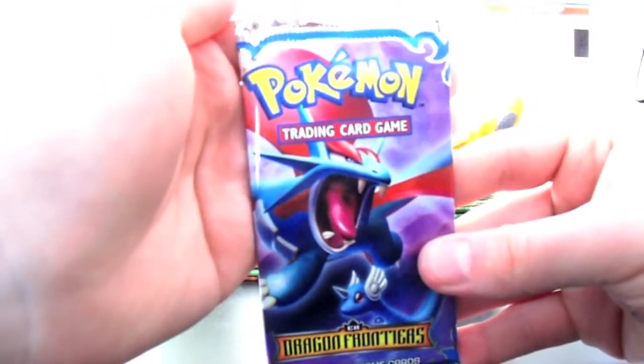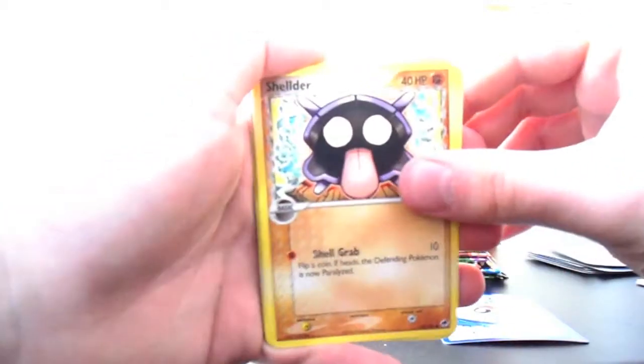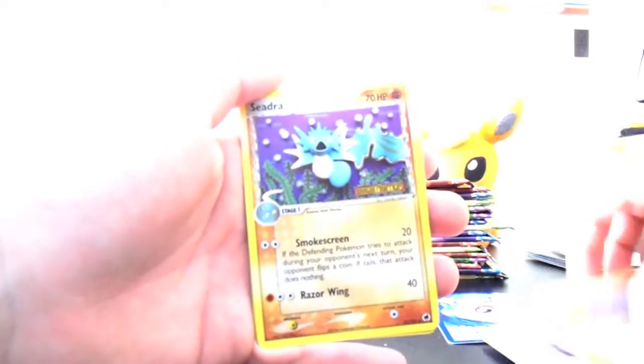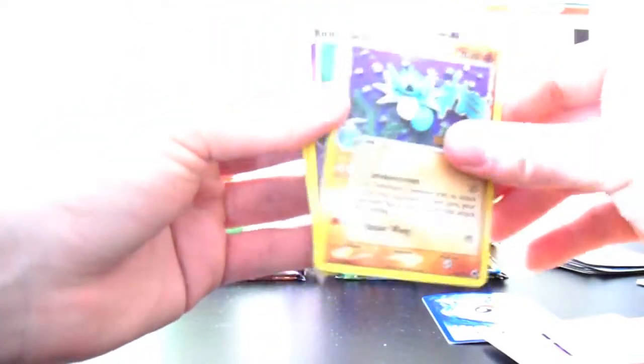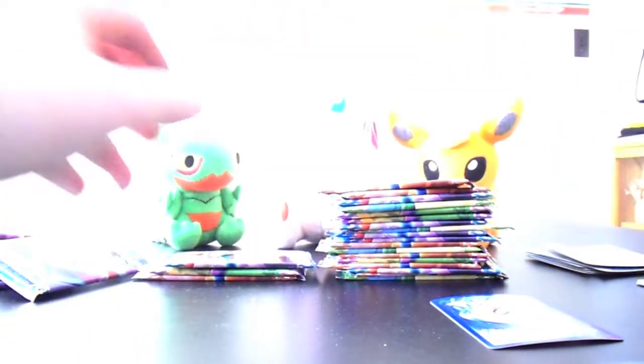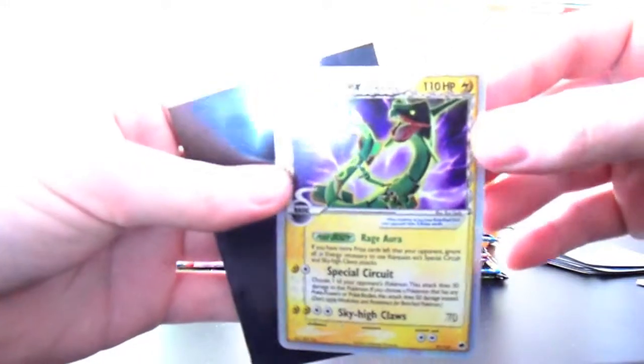So we got Salamence here. And is that a bend too? I don't really know. Yep. I'm trying to keep it a surprise before I spoil it by moving the packs around and stuff. So we got Shellder, Larvitar, Ralts, Switch, Taillow, Seedra Reverse. Very cool. He can join his buddy Kingdra. Kirlia. And Bayleef. And it looks like we got something pretty special with this one. I don't really know what it is. But let's turn it around.